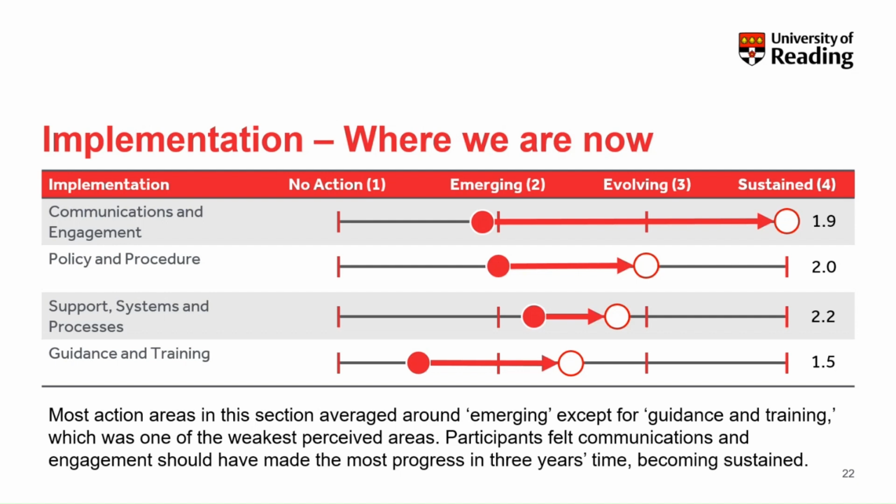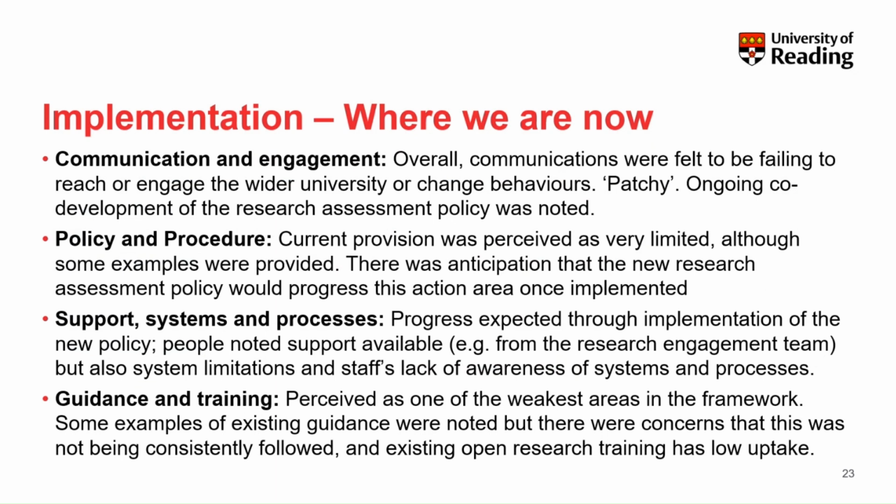And then when discussing where this should be in 3 years' time, there was a sense that all of these should have moved up, but in particular, there was a very ambitious view around wanting communications and engagement to get all the way up to sustained, to really invest in that area. And then the other areas to be moving at a more gradual level, but still making that progress towards being evolving. So again, some key points around this.